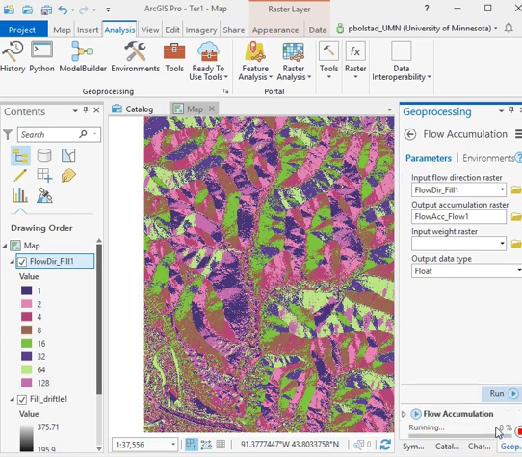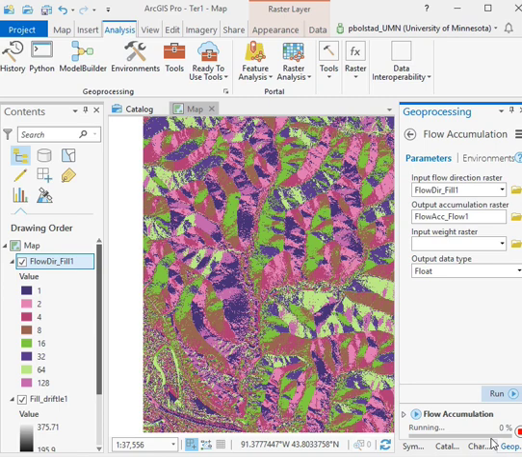Again, we're not going to do that. So we run this flow accumulation, and we'll get this mostly dark image with a few light squiggles. Typically, most of the cells have one to just a few cells or no cells draining into them, and then the cell that receives the most has tens of thousands or more depending on how big your raster is.